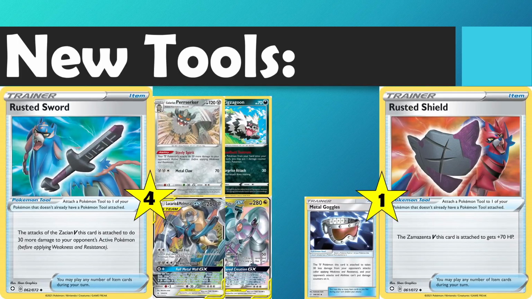That means if it's in ADP, you can GX, and then your Zacian is hitting 290 with Brave Blade with a sword attached, which is enough for you to get over opposing ADPs as well as any other tag team Pokemon in the format. It also means you can counterbalance the reduction of a Lucario Metal in that matchup as well. So you're improving your Lucario Metal matchup by having the Rusted Sword in.